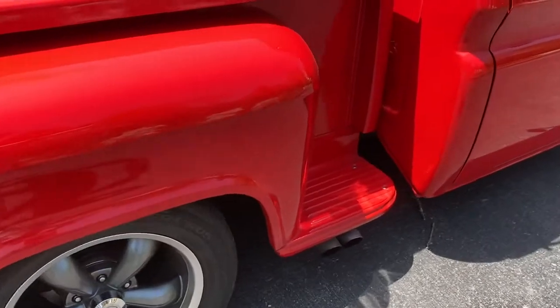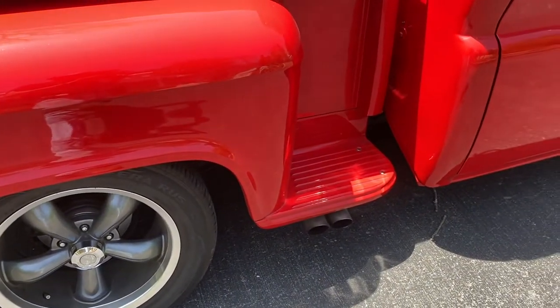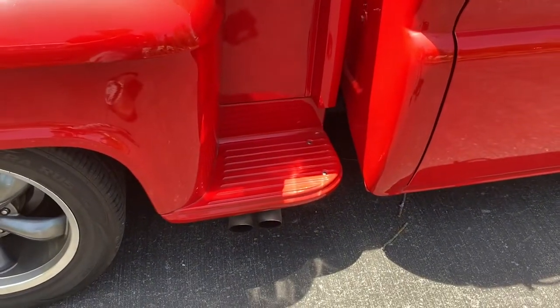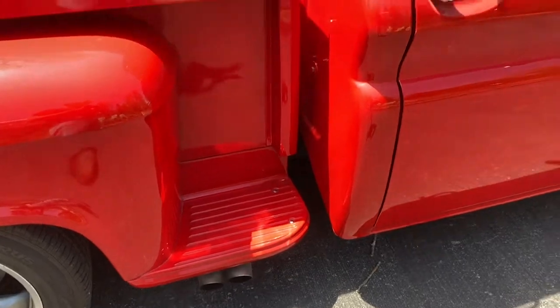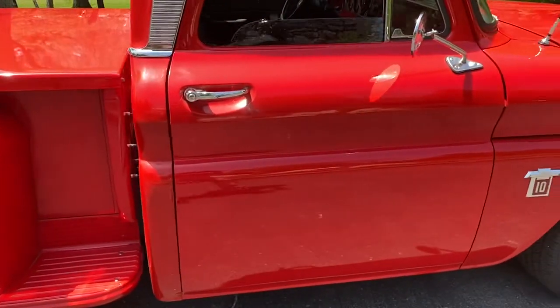The dual side pipes with the wicked pipes, I thought they were too loud for me, but I actually still love them, so they're still there. Pipes right behind your cab are loud, so if you ever think you're going to do that, you might want to think again. You're going to be listening to those loud mufflers for the rest of your life.